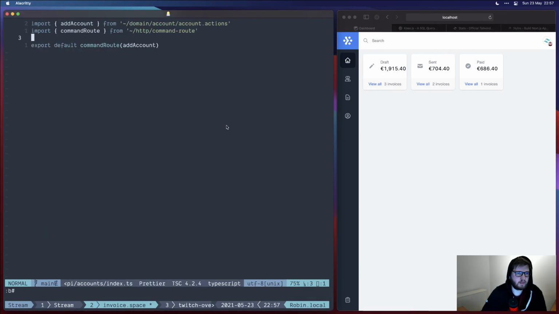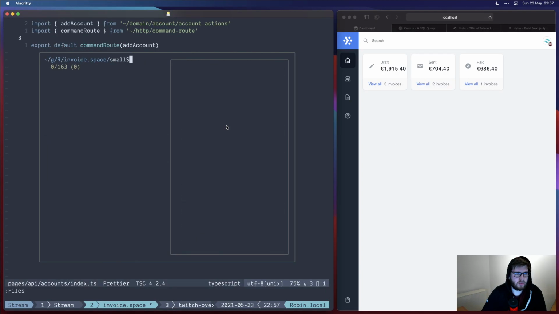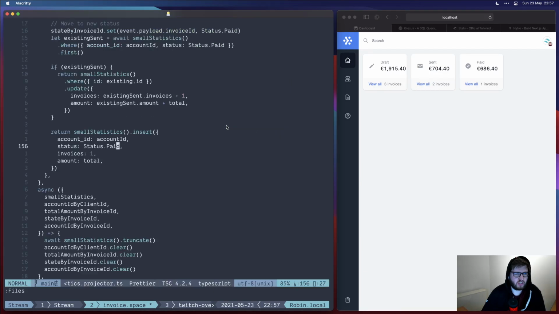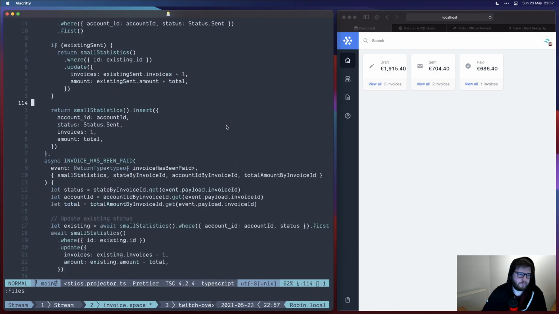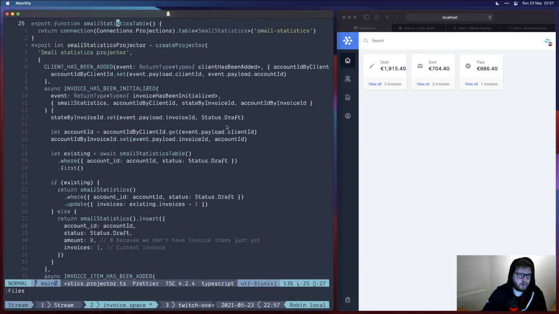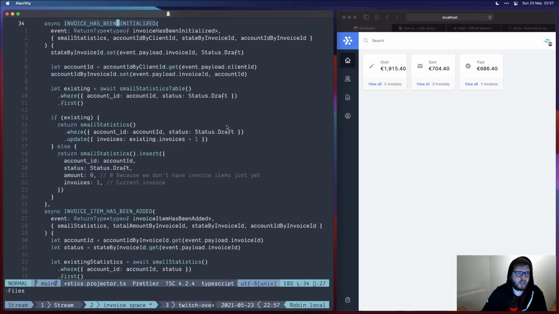Okay, let's see. Small statistics. Projector. So whenever we initialize an invoice, we want to set the state for this invoice as draft.